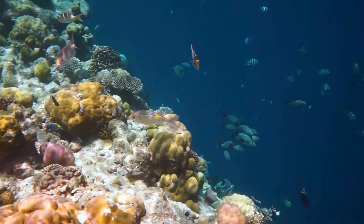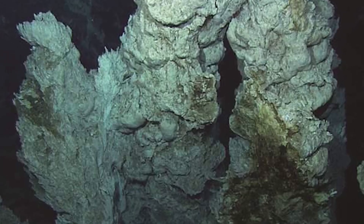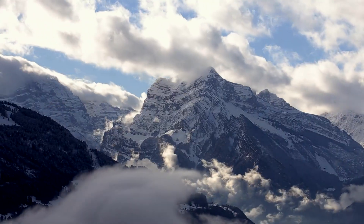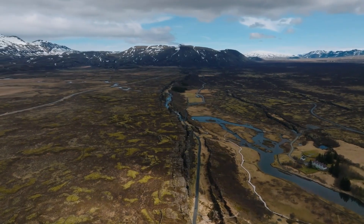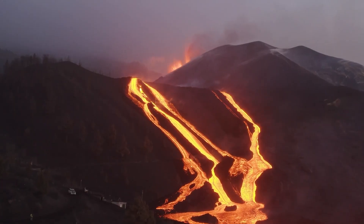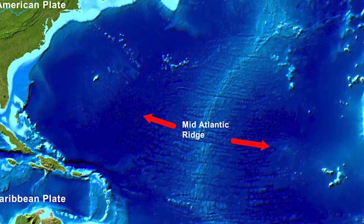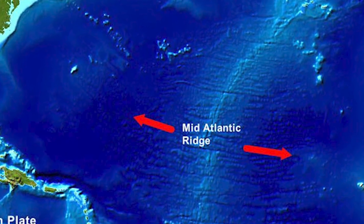The biggest thing you can imagine underwater is probably the mid-oceanic ridge. This is the longest mountain range in the world, and it's all underwater, stretching over 40,000 miles across the Earth's oceans. It's formed by tectonic plates — massive slabs of Earth's crust — moving apart, and as they do, magma rises up to fill the gap, creating this huge ridge. This isn't just a line of mountains; it's got a central valley, ridges, and all sorts of volcanic features like lava flows that look like pillows.